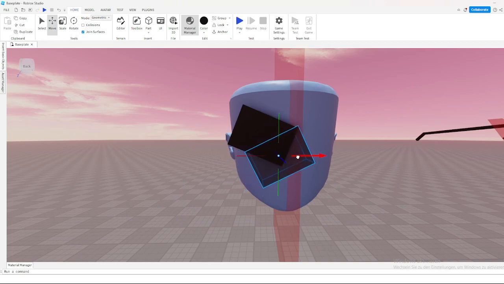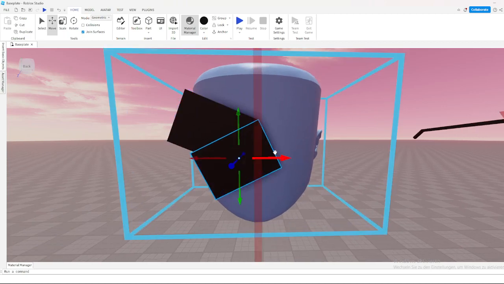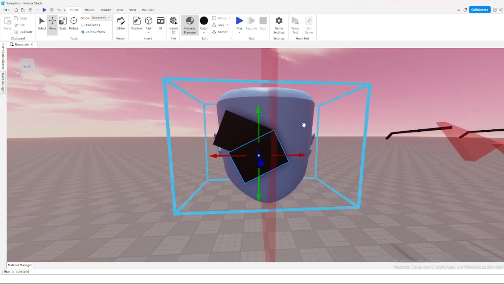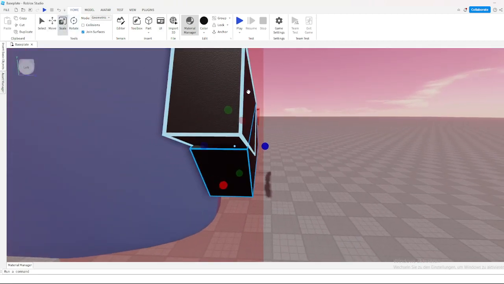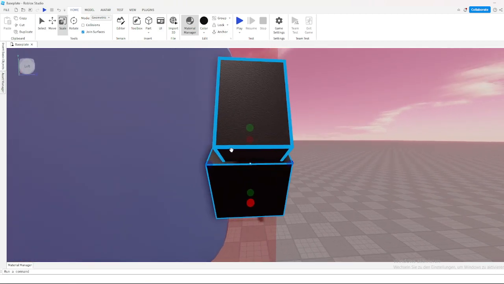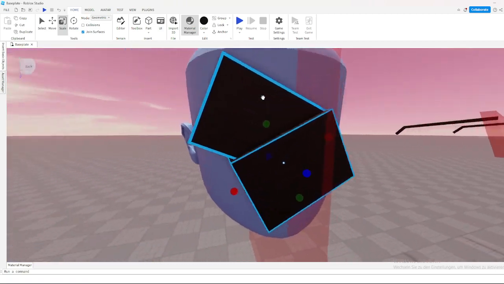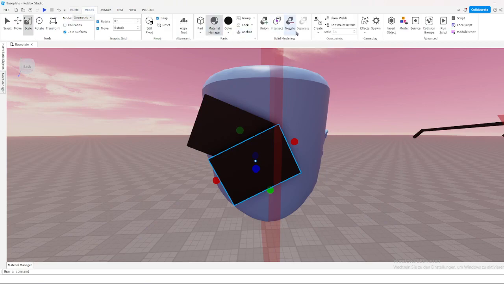Then you're just gonna have to align it with this corner, with this one up here, and press on the scale button and just make it a little wider on the sides, like the original block. If you have that done, press on model, then negate.